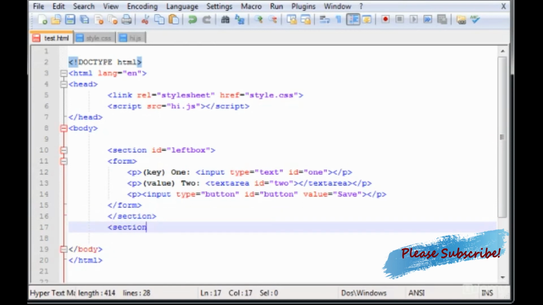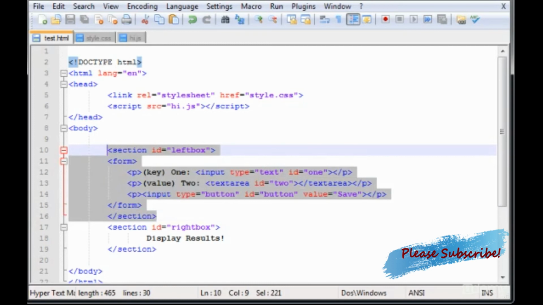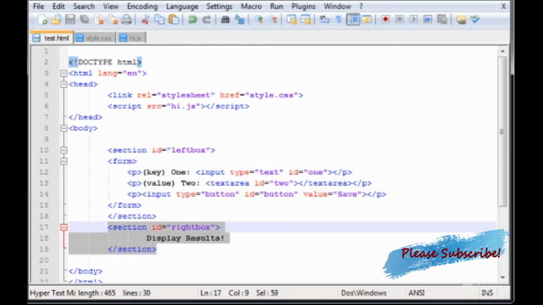And the next section is going to have an ID right box, and you can close it here, section. Inside this section you can place display results. Now we are ready. So we have two sections. Section 1 where the form is, and section 2 where display results is going to be.